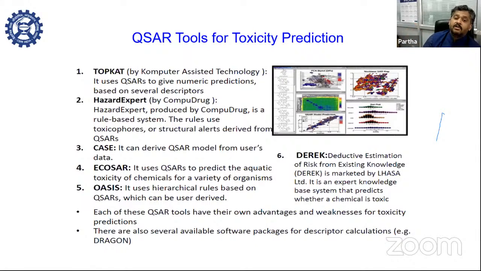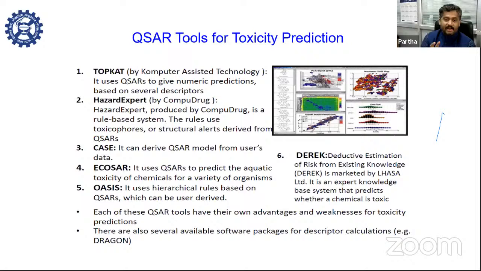In QSAR approaches, you take a series of chemicals with known toxicological endpoints like IC50, the inhibitory concentration value, or EC50, the effective concentration value. This experimental value is already available, so take it. Then you take computational approaches and use these compounds to predict some properties, for example how they ionize, the ionization potential or electron affinity, and so on. We can calculate so many properties of your compound. These will be matched with the existing experimental data, which gives you a relationship between these properties and the experimental toxicological values.